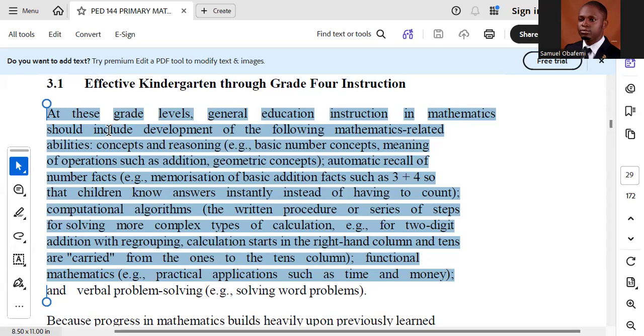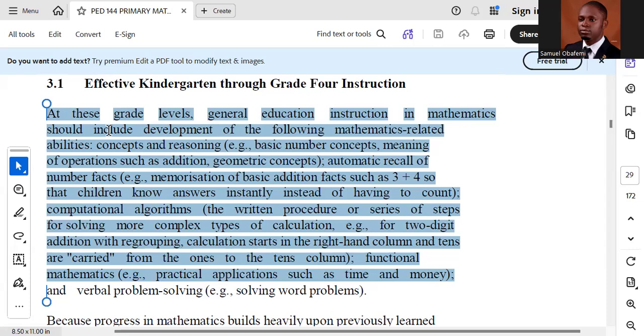So instead of merely writing 5 minus 2 on the board and telling them to repeat after you, 5 minus 2 is 3, you practically put 5 apples on the table, remove 2 and ask them to count the remaining. And then you use that concept to teach them what we call subtraction, by telling them subtraction means taking away, or finding what is left when something has been removed. In that way, you have taught them subtraction. So that is what we are talking about.